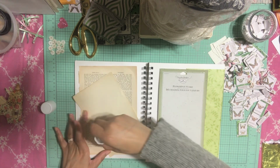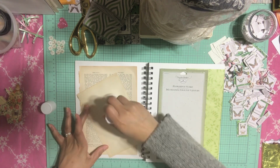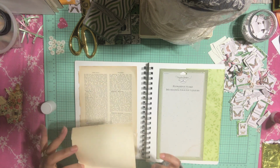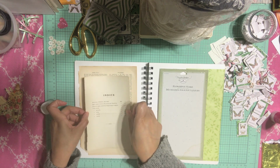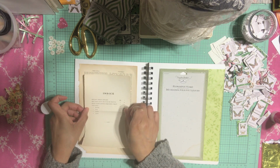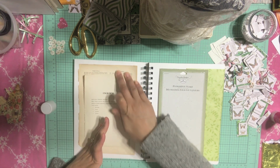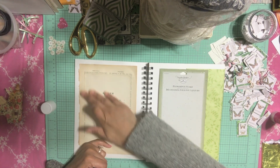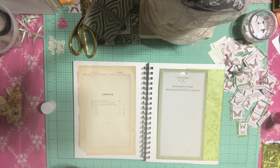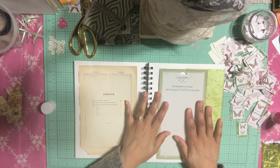So I know that, hopefully I don't have any time like that, but if I ever have a time when I'm feeling a little bit down, or a little bit not myself, I want to go back and look at my journals and just see things that make me smile and make me happy. And these butterflies absolutely do that for me, okay? So this is my page on this end. This is my page on this end.